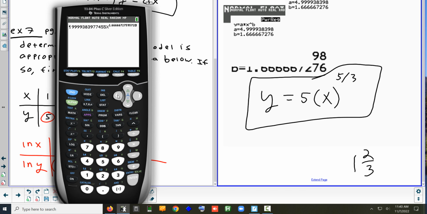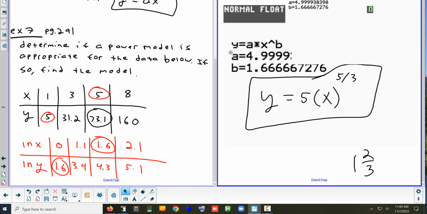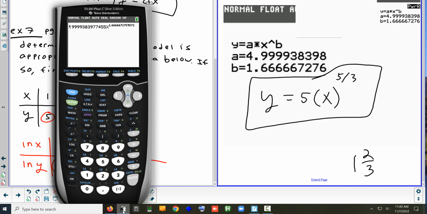That's exactly the equation we just had. So it tells me the exponent, it was like 1.6 repeating. And then the a value, I have to scroll to the left so you can see it. 4.99938. So it gives me what it calculated automatically. Now, I want to graph it, so I don't want to just put it in on the screen where I do arithmetic. I want to put it in on the y-equals screen. And it'll put that equation right in what I want for it.